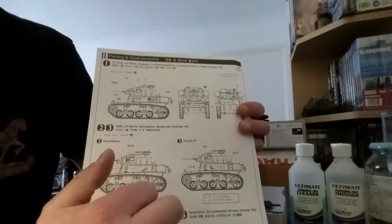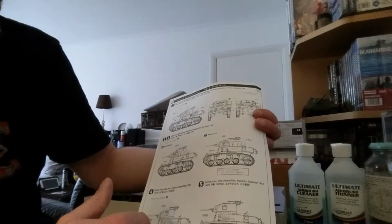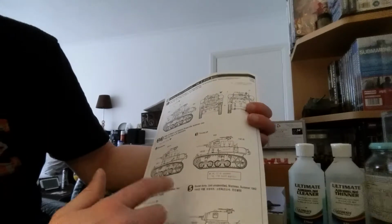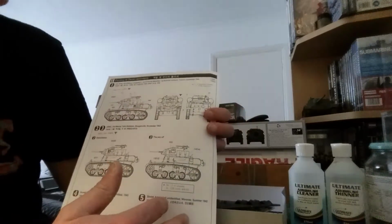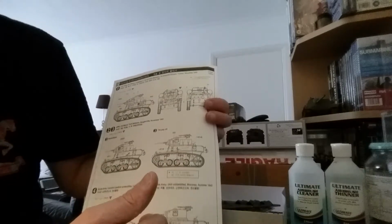The other 2 options are the ones that you use at Bougainville. That is the USMC 3rd Battalion, Marine Tank Battalion, Bougainville, November 1943. And you've got 2 options in that, which is obviously Paint the Arse. I love that. Or The Payoff. That's quite interesting. I possibly might opt for those.